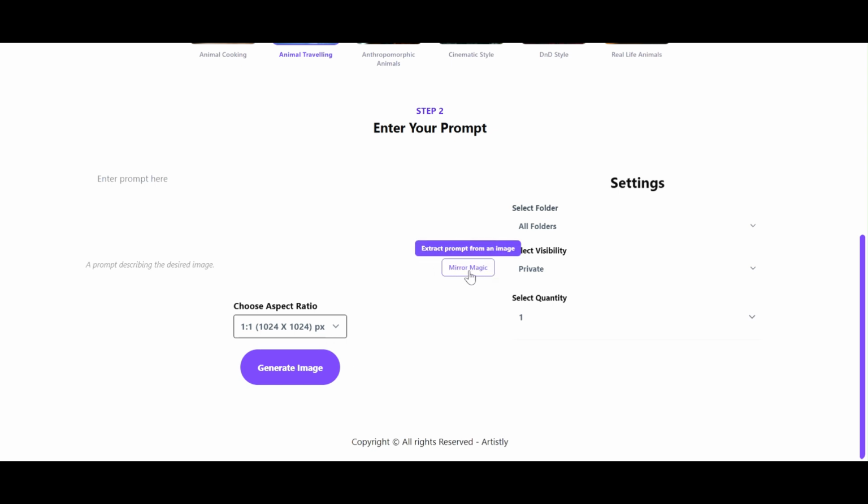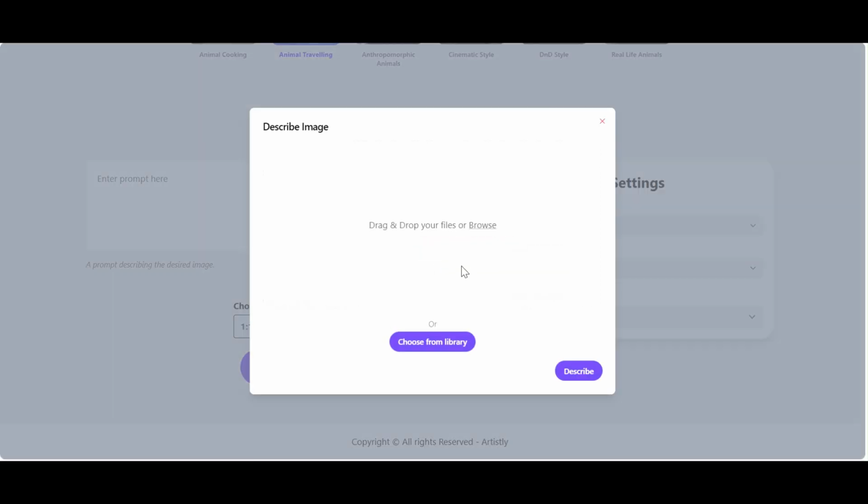And then there's also mirror magic. When you click on mirror magic, if you have any image that you're trying to recreate, maybe an image from the internet that you have found and you literally want to recreate it, you can save that image on your PC.